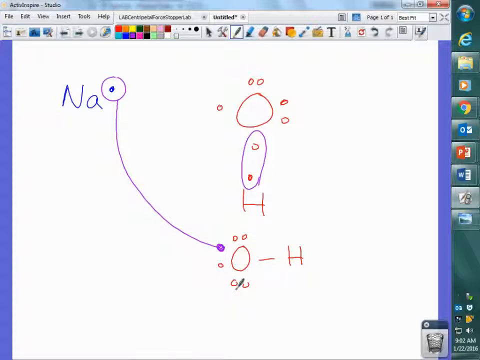What's happening to that electron there? Is it being shared or is it being transferred from one thing to another? Totally being transferred from one thing to the other. Okay? Does that make sense? But just the transfer of the electron doesn't cause an ionic bond. Transferring electrons creates what? Charge. What do we call those charged atoms? Ions. Transferring electrons creates ions. Okay?